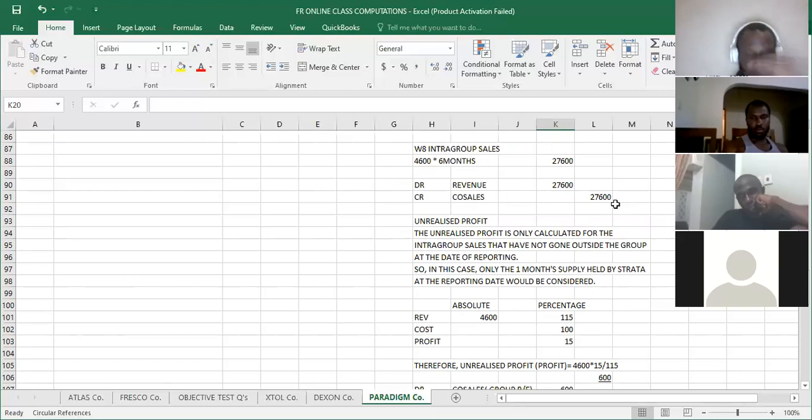We're almost there now. And then the next question says that Strata's current account balance with Paradigm at the end of the year was 2.8, which did not agree with Paradigm's equivalent receivables due to a payment of 900,000 made by Strata on 28th March 2013, which was not received by Paradigm until after the end of the year. So in this question now, all we're doing is, Strata's current account balance with Paradigm, so it's payables and receivables. So Strata has 2.8 in receivables, payables, and then the cash adjustment. Do you get what I'm saying?